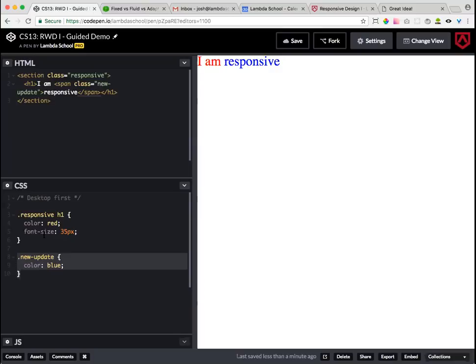This right here is not a global style, right? It has to be in responsive and it has to be in H1. Technically, if you had a responsive tag and an H1, that would impact it, but we're getting further away. Even one step in is better than this, because this is global. So if we wanted to make this better and not be global, we could wrap it into what it was in, so responsive, and then new update. If we were only going to be updating this one line of code to blue and not using it over and over in our style guide, like in our website, this is the way to go.